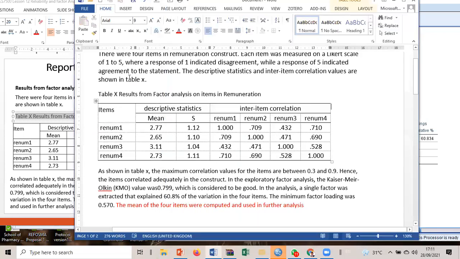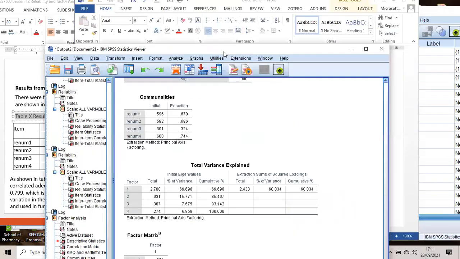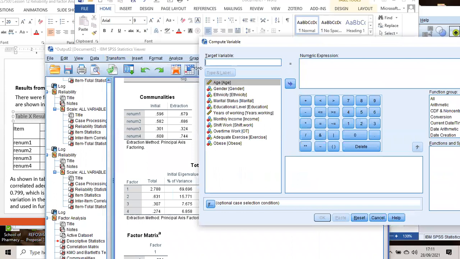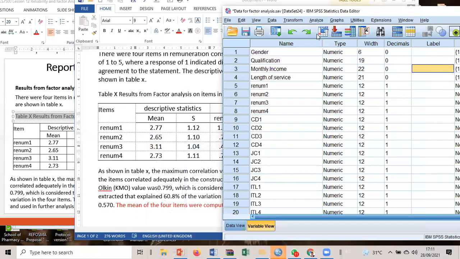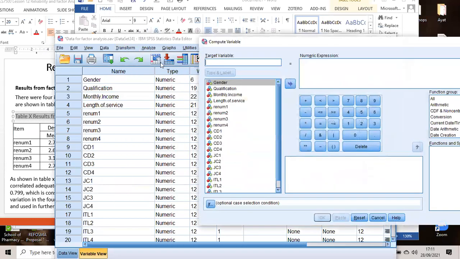You're going to compute the means. Since we found that the 4 items are good indicators, transform, compute. Let me give a name. This is which variable, which data set. Okay, transform, compute. The variable name, let's give remuneration.